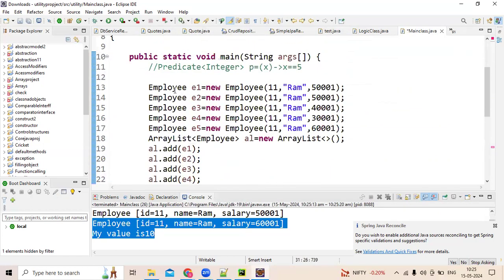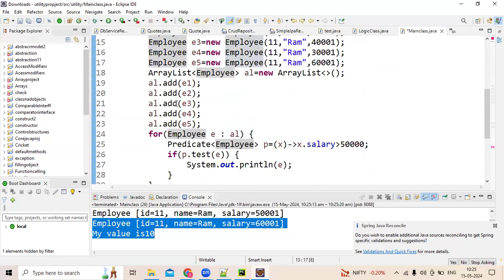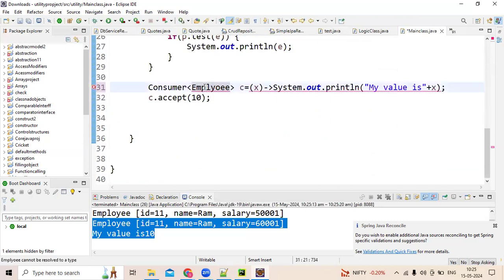Employee, spelling. Then you need to pass some E1 something like that. Am I correct? Here X means E1 only. You need to print, suppose, my value is X dot, what is there?